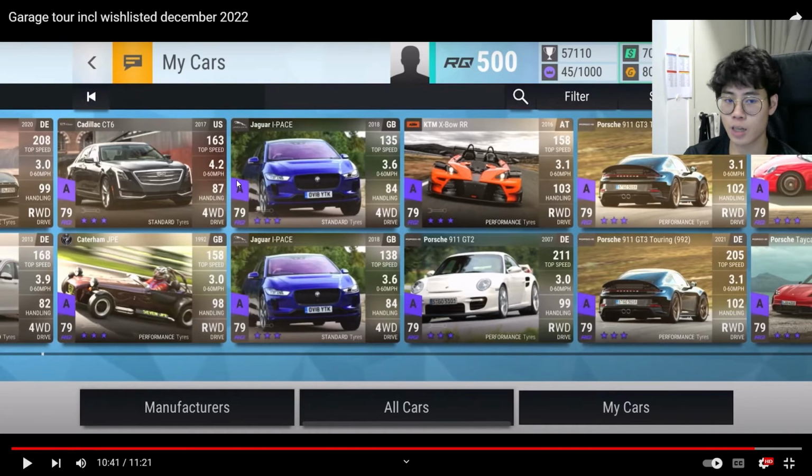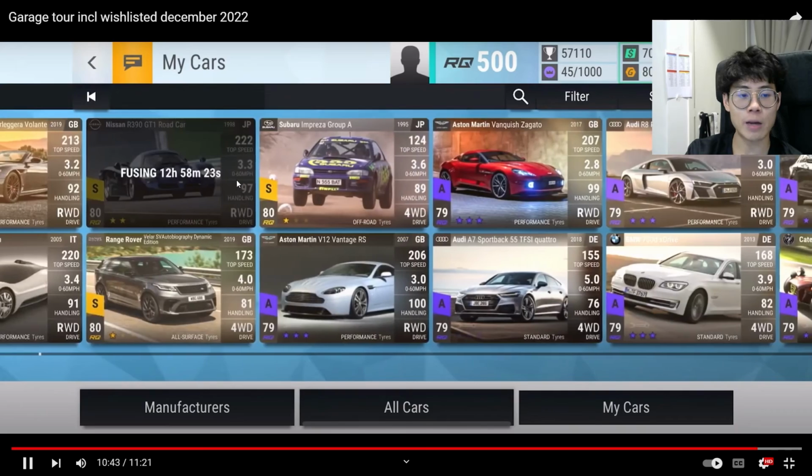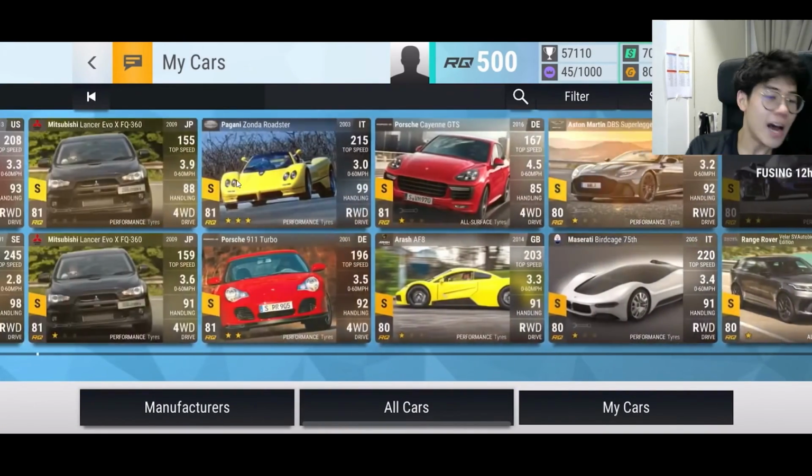Even though when you check on Top Drive's records, putting both these cars together in 2 different tunes is a bit of a 50-50, the 50% of the track sets that the 699 I-Pace wins on seem to be more common, if that makes sense. So that's why I went 699 on both of mine. But anyway, those are the epics. And now we move on to legendaries.